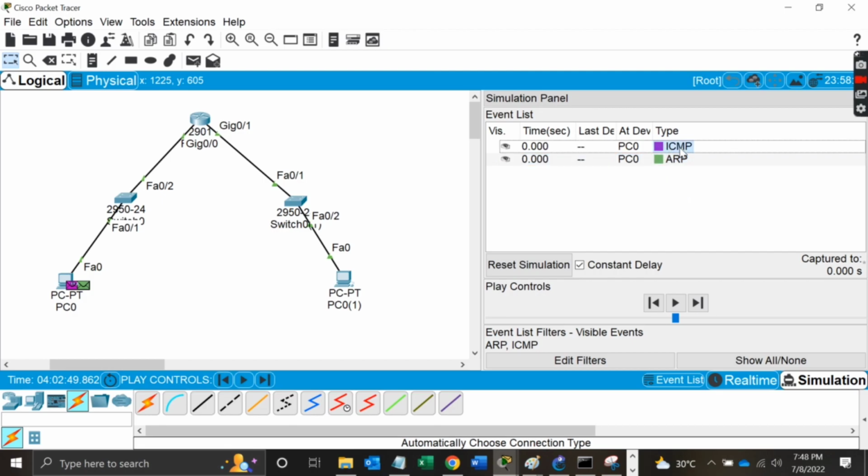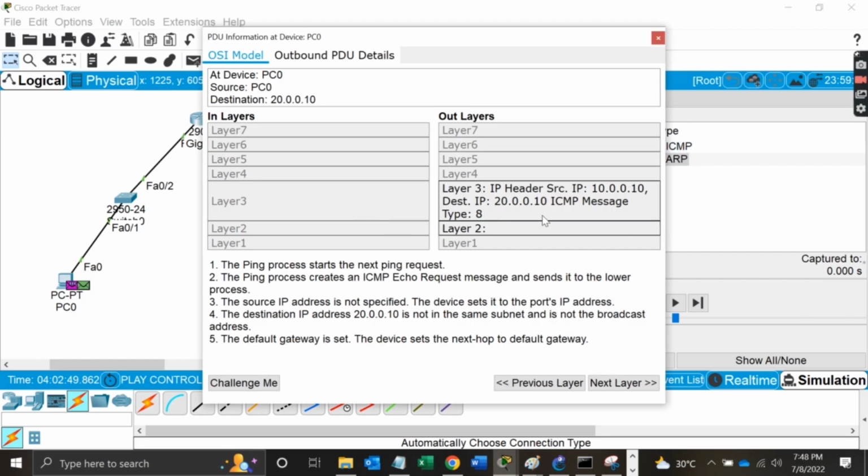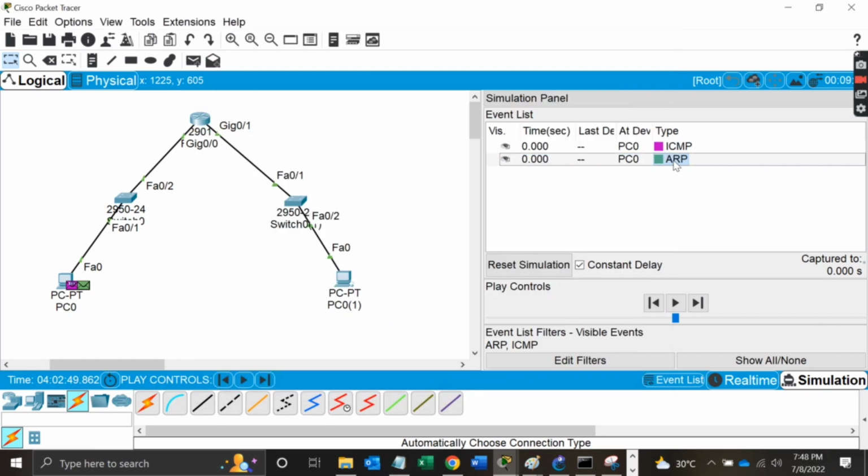So let's quickly have a look at the ICMP. Layer 2 is not populated yet, but at layer 3 the source IP and destination IP are present, and the ICMP message type is 8, which is nothing but an echo request. Fine. Now let's have a look at the ARP.